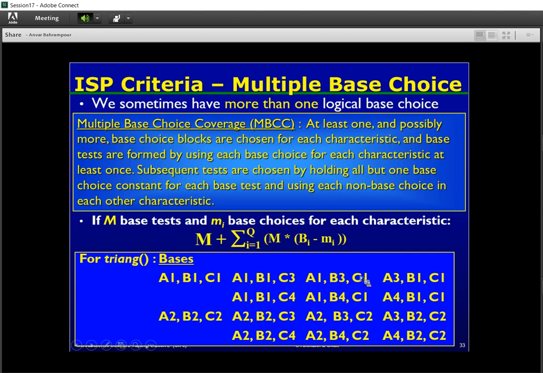You could see this from this column, and this is the same for the other characteristics, and the same for the other base choice.